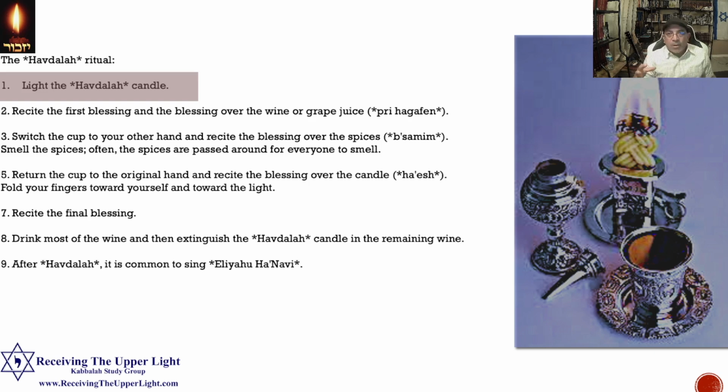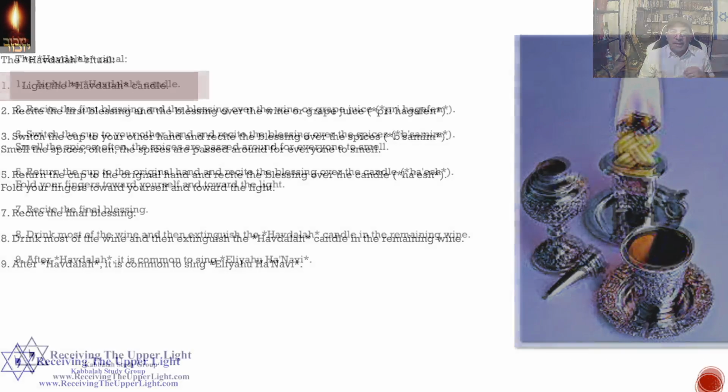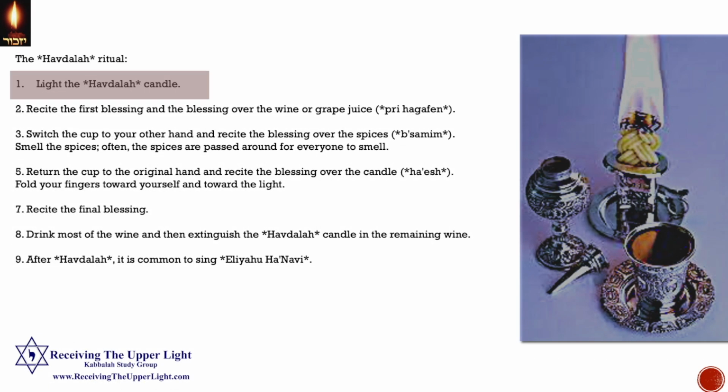And this candle also helps us remember that this light is a representation of a physical light, but also a counterpart of that light that we used to enjoy when we were in Gan Eden, this primordial light that was hidden until the end of days. So let's keep that in mind whenever we are lighting the Havdalah candle.